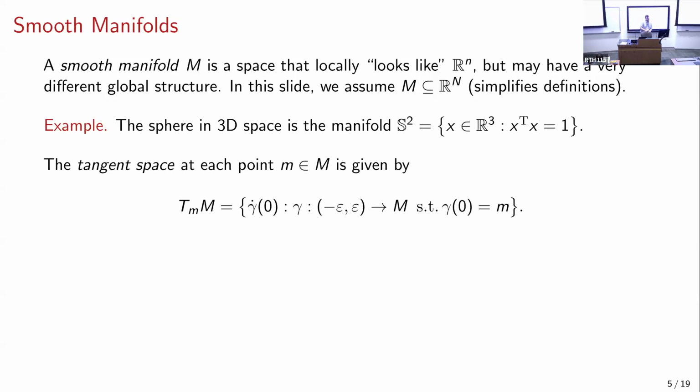We can think about the tangent space as being a set of equivalence classes of curves. So take all those curves in our manifold, for some small open interval, that at time 0 exactly hit that point on the manifold, and then think about what the velocity is at that point, and collect up all of those velocities. That's a way to formalize the tangent space, with direct reference to this embedding idea.